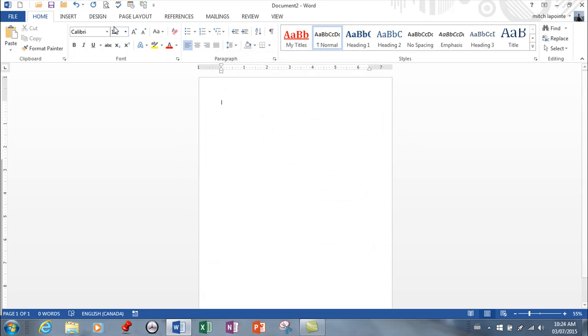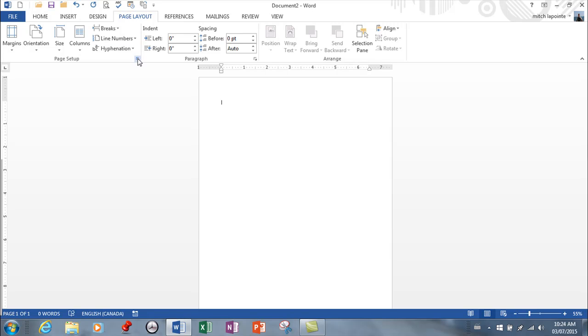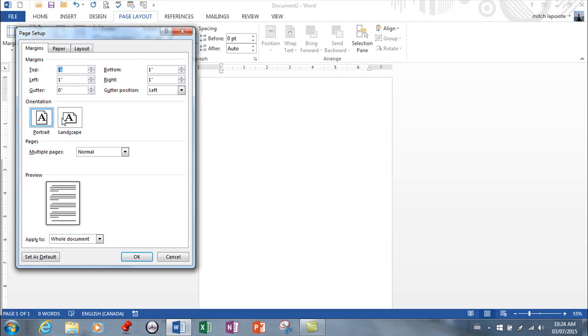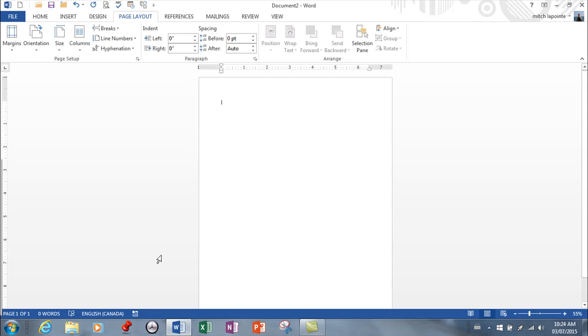All right, and I can do the same thing with page layout and the page setup and the margins. I can change that, but I do like 1, 1, 1, and 1. So that's one thing that you can do, and now any new document I open will have that. Once in a while, you may want something different, and that's where macros come in.